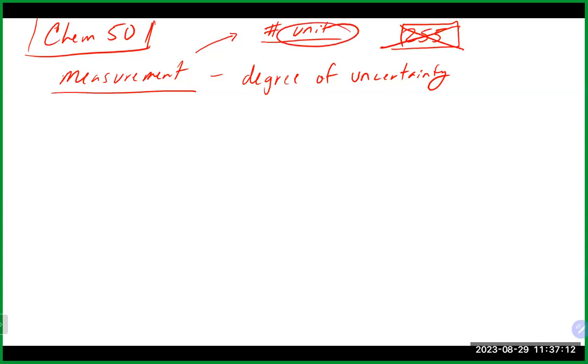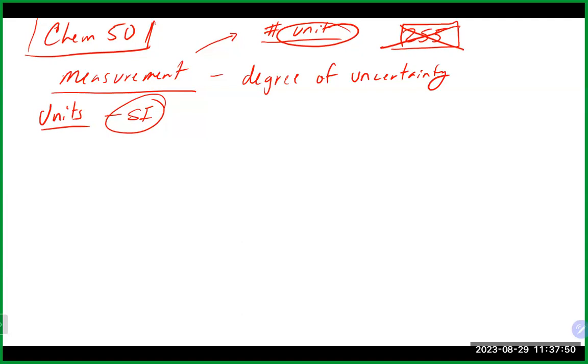And as you may know, there's really two types of units. There's the English units, and that's pretty much what we use here in the US. And there is the metric system, which is pretty much what everybody else uses in the world. And in 1960, they came together in terms of units for sciences and came up with what is sometimes referred to as the SI system of units, the International System of Units. For all intents and purposes, it is pretty much the metric system. And we use that a lot in chemistry, obviously.